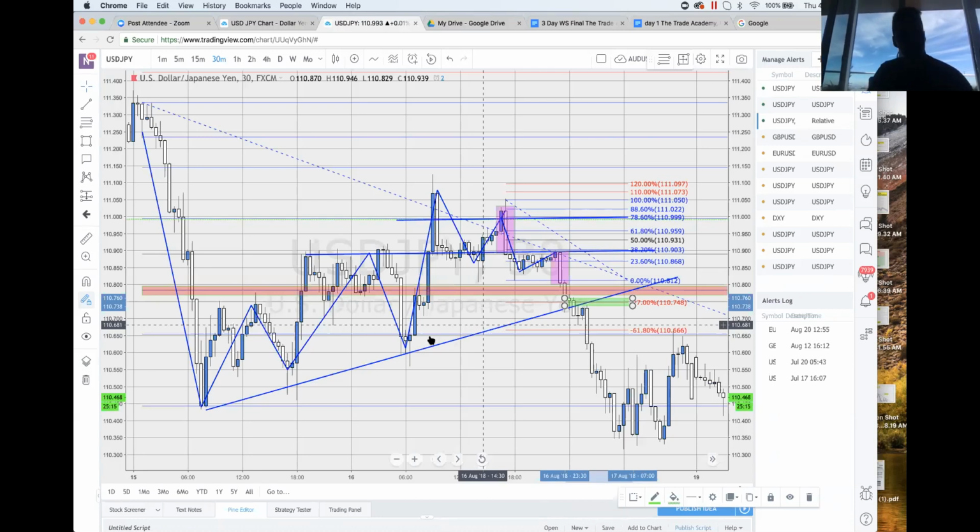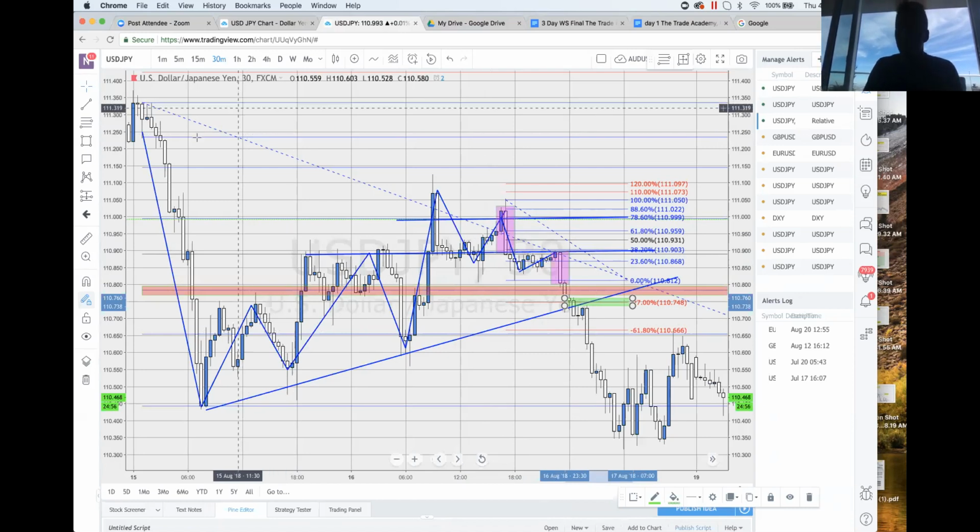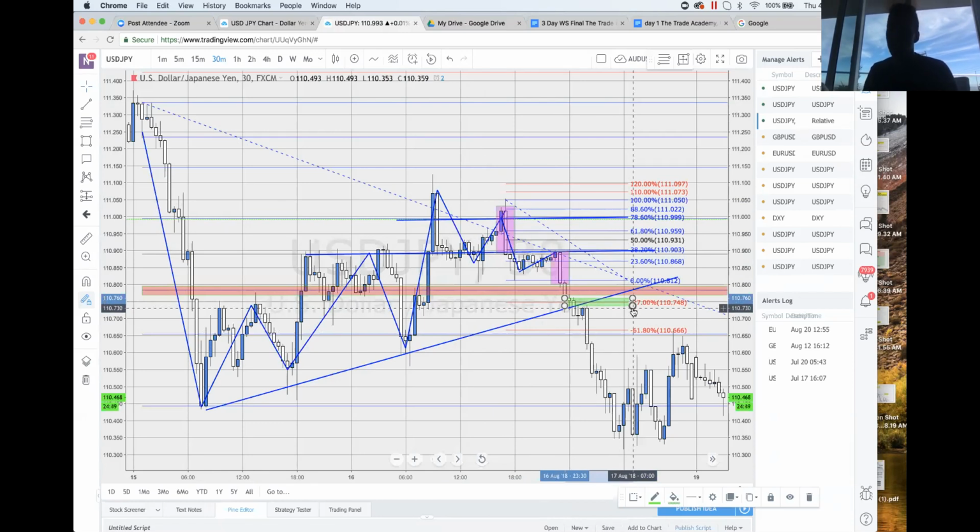Right here, I would have entered off of this confirmation because I saw a break of structure on smaller time frames, in this case M30. On bigger time frames, we know we are in a bearish structure, so we know we will be in profits almost immediately, backed up by price action. Our first take profit would be that negative 27. That'd be a conservative take profit.